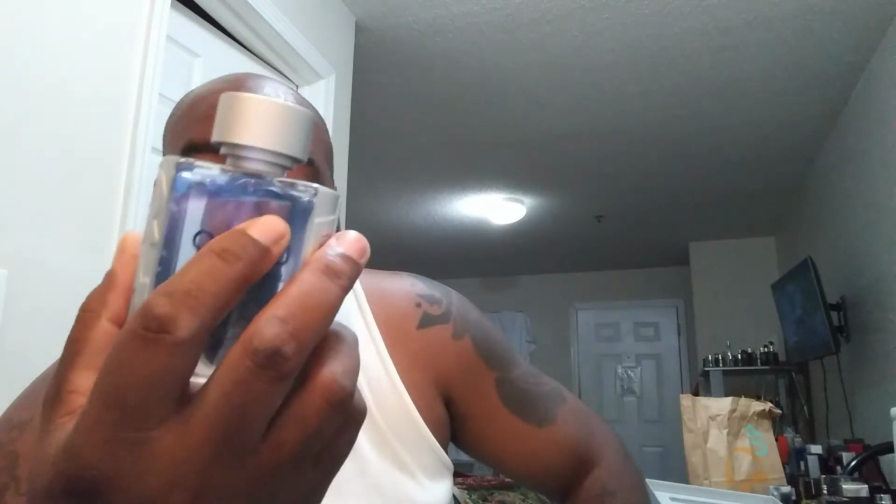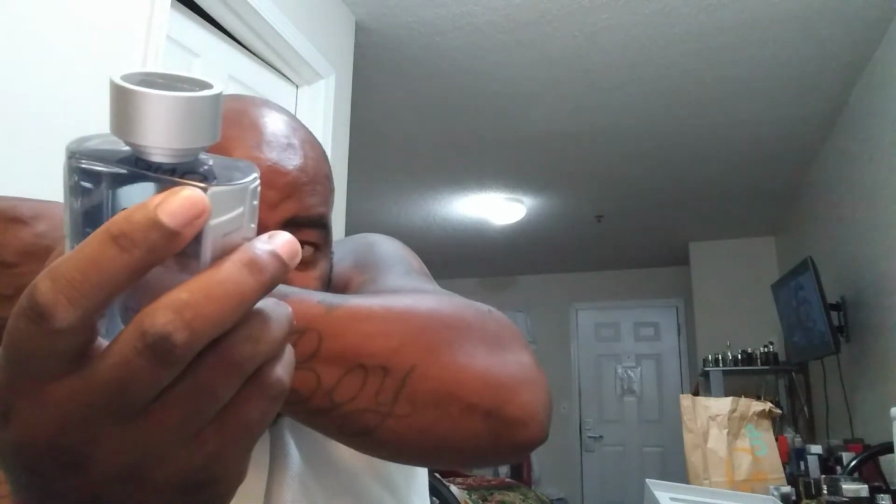And I actually love, now that I can smell it more, because it was super hot in my truck earlier. I had the windows down, and I really couldn't get a good whiff of it. This has a great smell to it. Wow, this is nice. It has a sweetness to it. It kind of has the distinct sweetness to it, like this one. But it's fresh. It's clean as hell. I like this a lot.